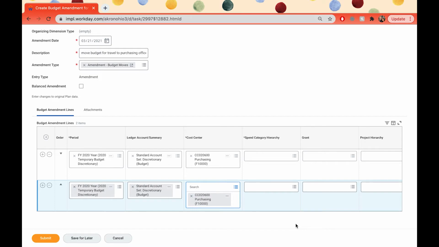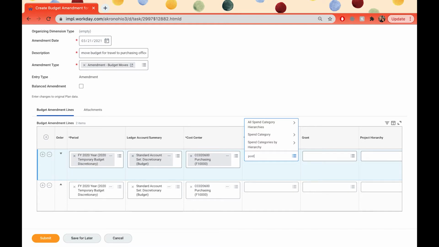Under Spend category, we'll choose Postage in the top line. You can either use the lookup or type in postage. In the bottom line, we can either use the lookup or type in travel.